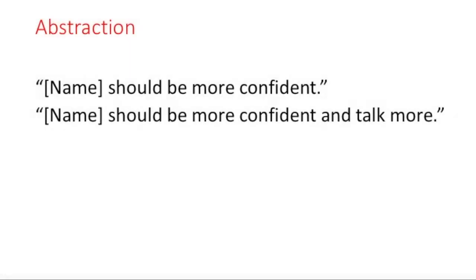For example, I've seen numerous iterations of these two types of comments on peer feedback forums. I've seen many people offer stuff like this. One, so-and-so should be more confident, or so-and-so should be more confident and talk more, right? Both of these are highly abstract statements. So what I'd encourage you to do now is just to pause the video for a second and think about how you could make either of these two abstract statements less abstract so as to better communicate your exact meaning.